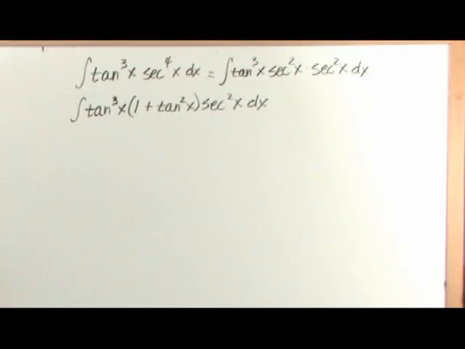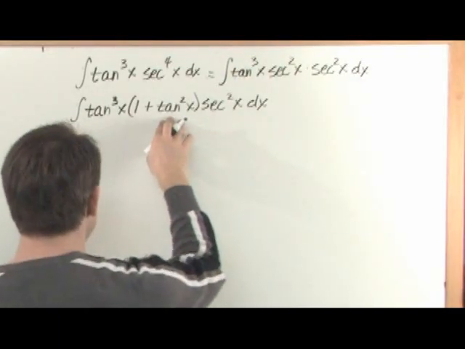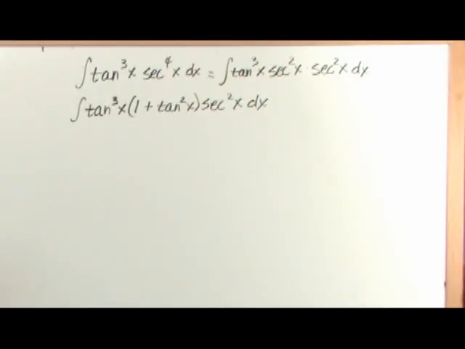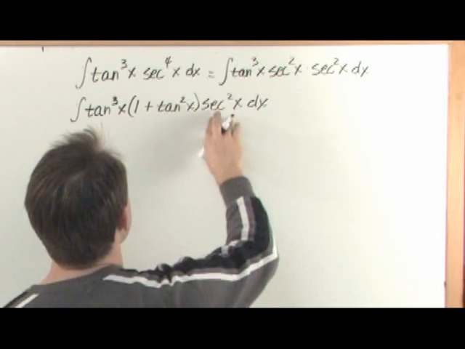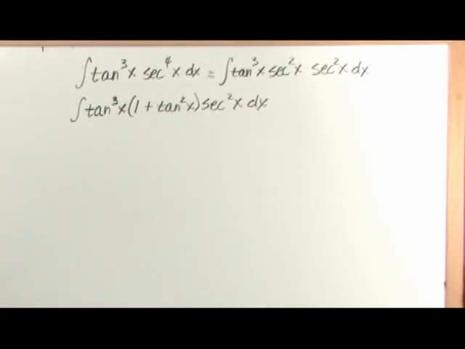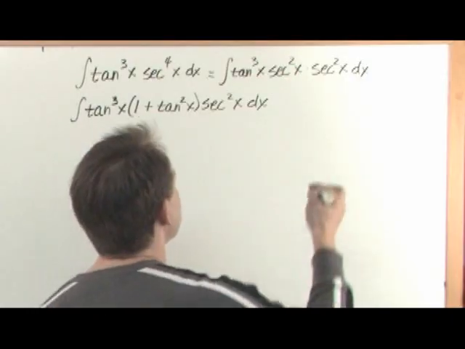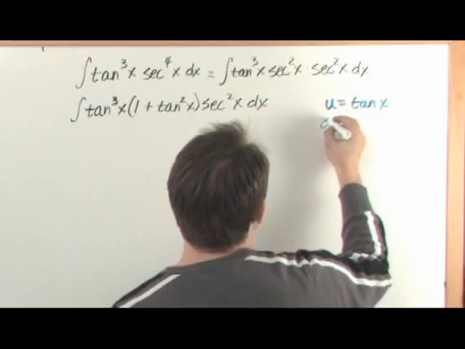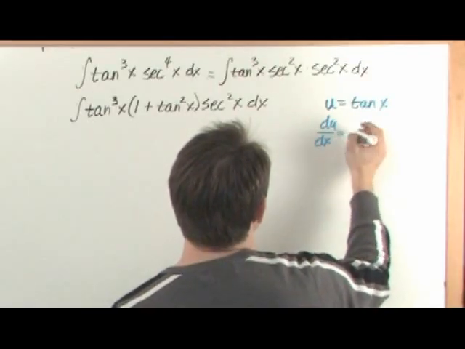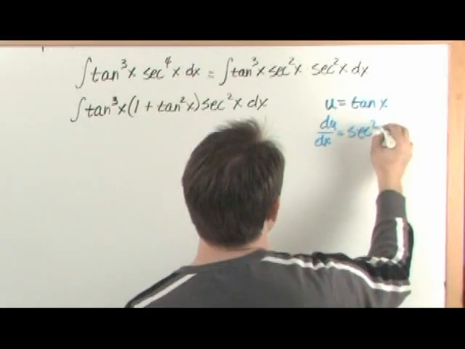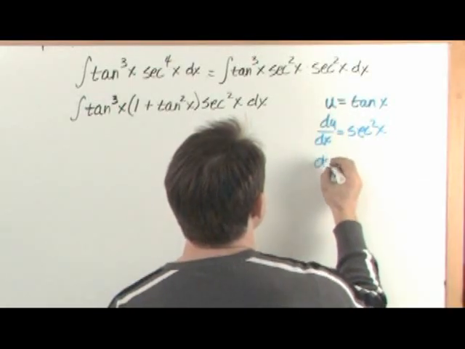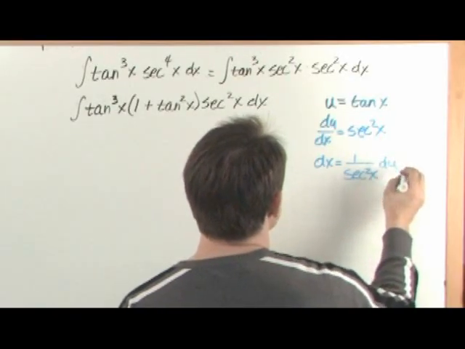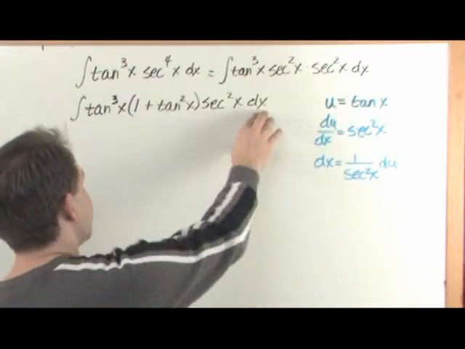Now look at here. What would happen here? If I substitute tangent in here, let's say u is equal to tangent of x, and then I make that substitution, I take the derivative of tangent, that's going to give me secant squared, it's going to end up canceling with this secant squared. So anytime I see a potential cancellation, I'm happy. Let's go ahead and give it a shot. U is equal to tangent of x, du dx is equal to the derivative of tangent, which is secant squared x. Then finally dx is equal to 1 over secant squared x du, because we're going to end up needing that to plug into here.